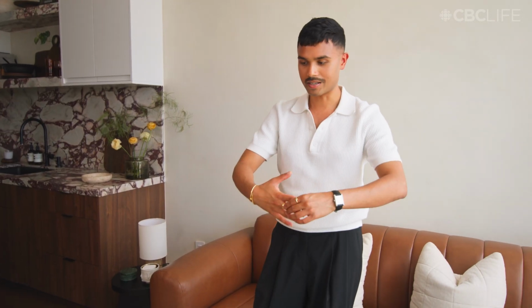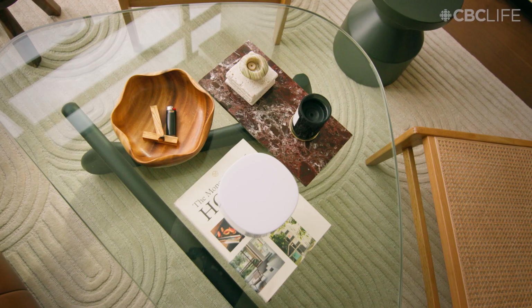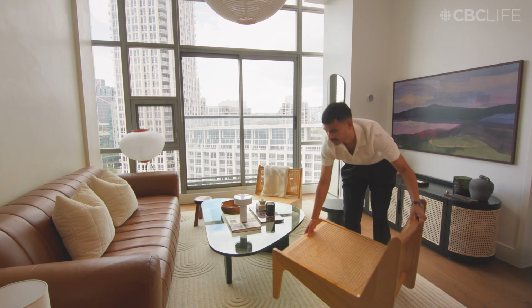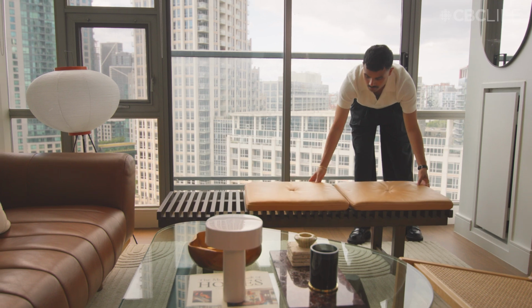Yeah, I absolutely love how this entire space is something that kind of flows. I picked this rug because it has lines that flow. Same with this coffee table. It has got this unique oblong shape, which really allows for guests to kind of move around freely. When I'm looking to add additional seating, these two armchairs typically move to the side, and then I have a bench that's in my bedroom that comes into the living room, and that also has seat cushions.